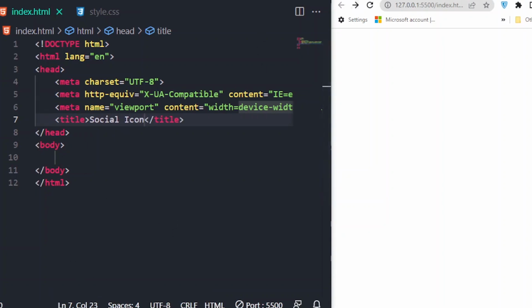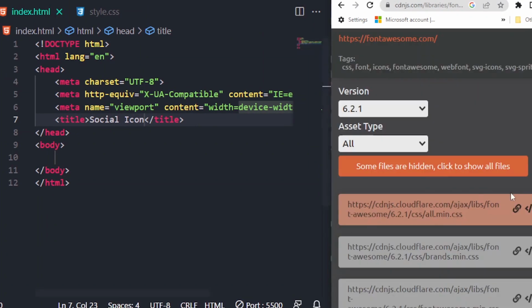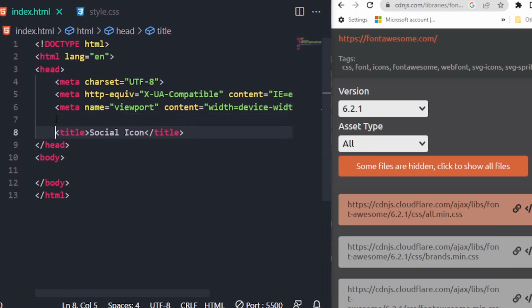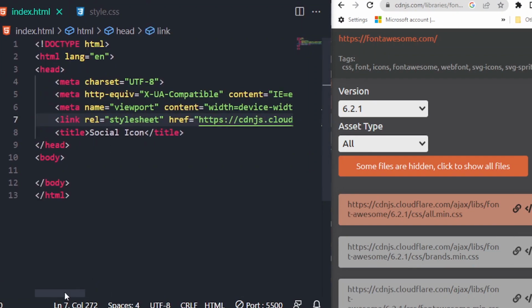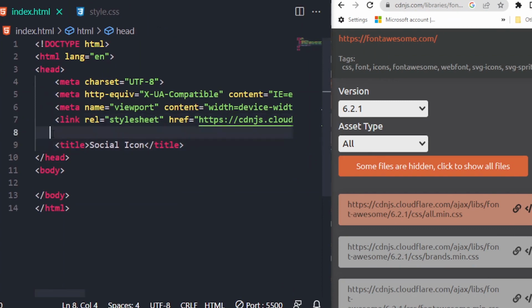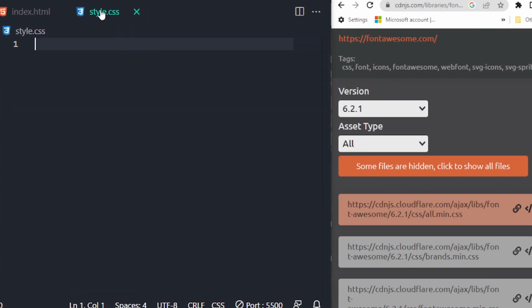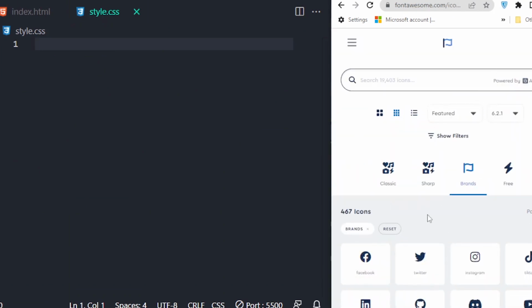This is the CDN, we use the Font Awesome CDN, and we also link our CSS.